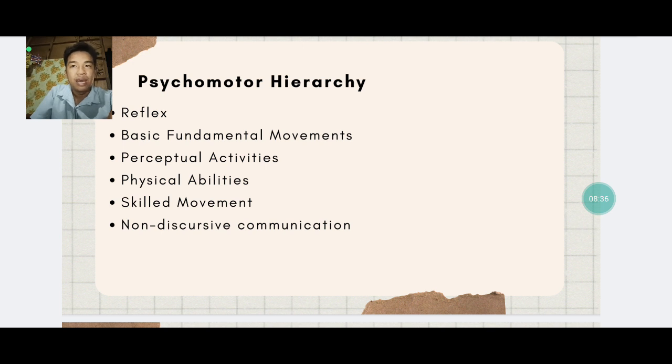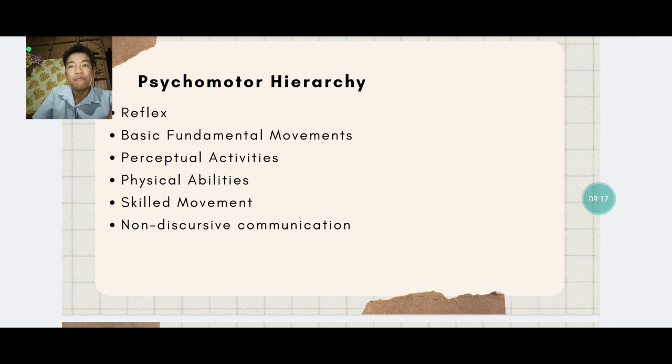For example, the assessment is a game of dodgeball. For the basic fundamental movements, the sample learning outcome here is perform a simple action, including running and throwing. So it is where the students can develop psychomotor skills, like transferring from one setting to another. For example, a game of catch or soccer. For physical abilities, the sample learning outcome here is sustain an activity for a set period of time. An example of the activity here is run for 25 minutes steadily.